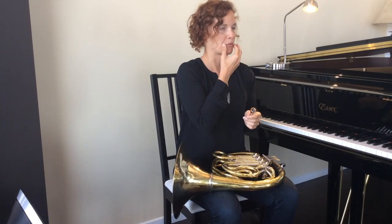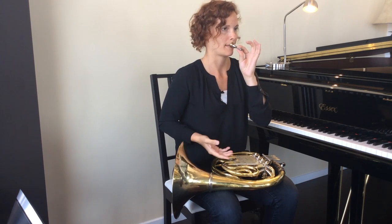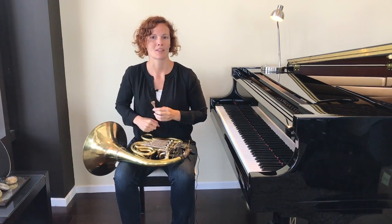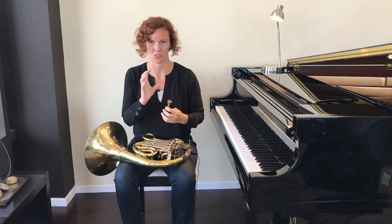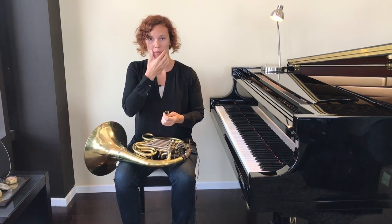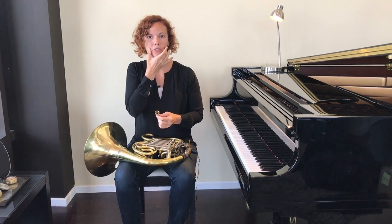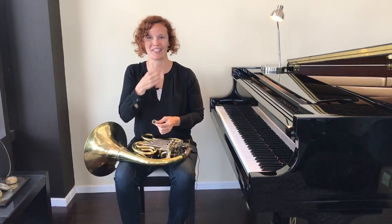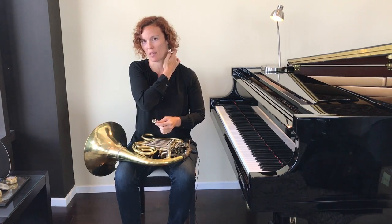Let's try it one more time. Firm your corners, place your mouthpiece, deep breath in. For now, it doesn't matter what sound — high or low — comes out of your mouthpiece. You just want to get that really buzzy sound. If it's not coming out, look in the mirror. Make sure your corners are staying firm, your chin is staying flat, and make sure your cheeks stay in — no monkey cheeks. Everything stays firm so you can make the sound.